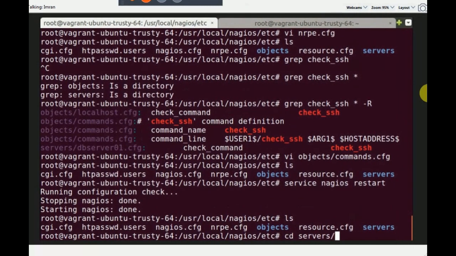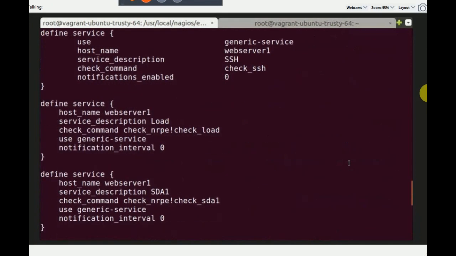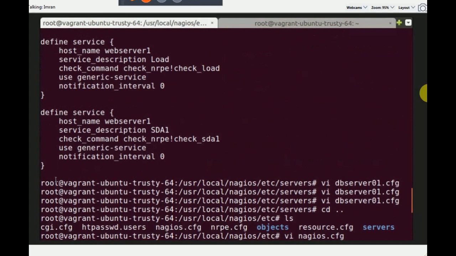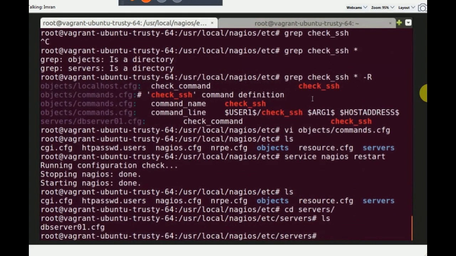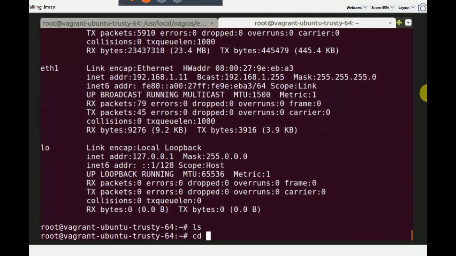Back to our servers directory. I'm gonna add two more checks here. Before I add any check here, I'll go to my node. Let's go to /etc/nagios.